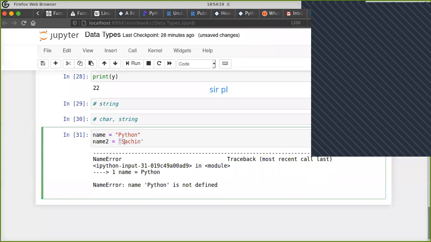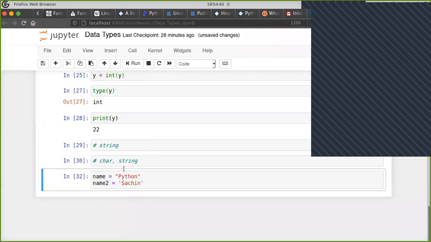Now this single quote is called hard coded, and double quotes are most of the time called soft coded. What's the difference between the double quote and the single quote? You will find out the difference in regular expressions. Until now you can simply use both of them. You will not find a major difference between them. You can use both of them to store your string values.